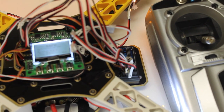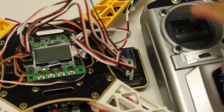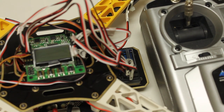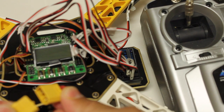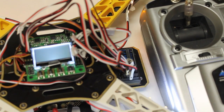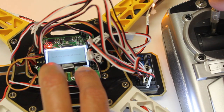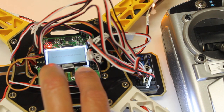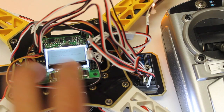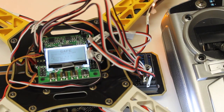We'll start by disconnecting the power to our board, and on our transmitter we're going to give it full throttle. The transmitter is currently off, so I'll go ahead and switch it on. Now there will be just a one or two second delay when I put power to the board, and then I'll hit buttons 1 and 4 on the KK input window. When you see that throttle pass through, you'll hear the beep of the ESC, and then you want to take your throttle all the way down. Your ESCs will beep again. You can let off your 1 and 4 buttons, and now all four ESCs are calibrated.